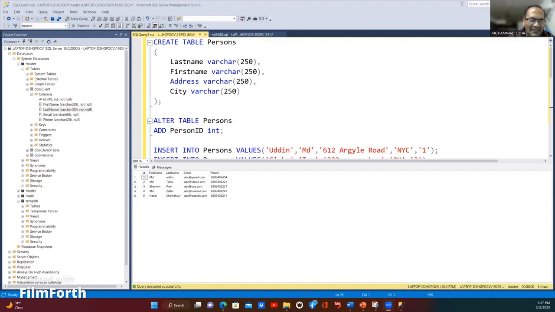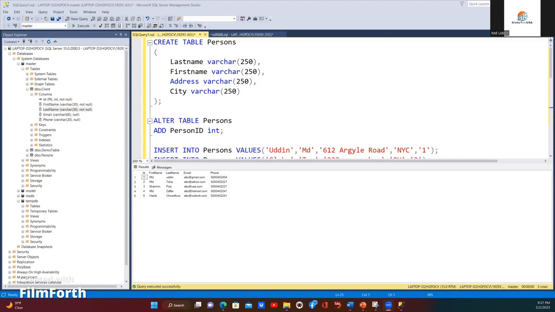There should be a semicolon. Then select star. Select space star, not together. Then space from, from client. Sorry, it's client. Client semicolon.